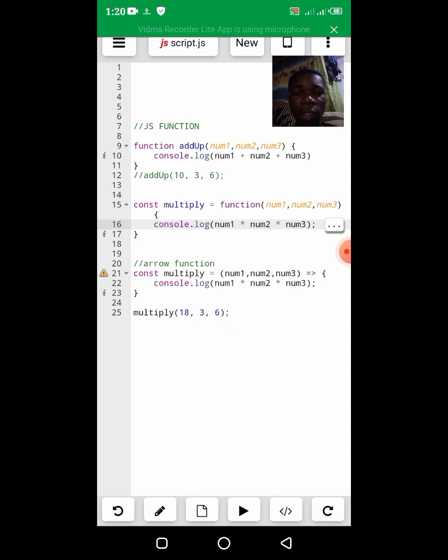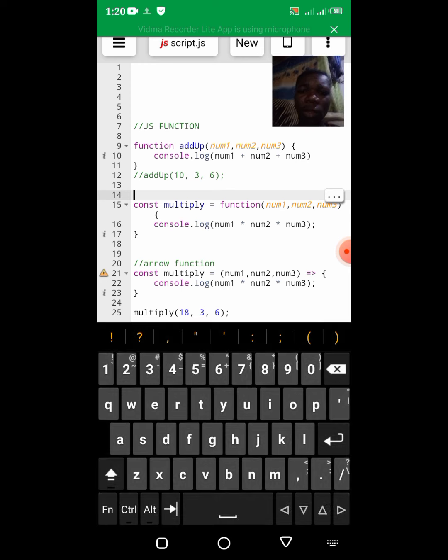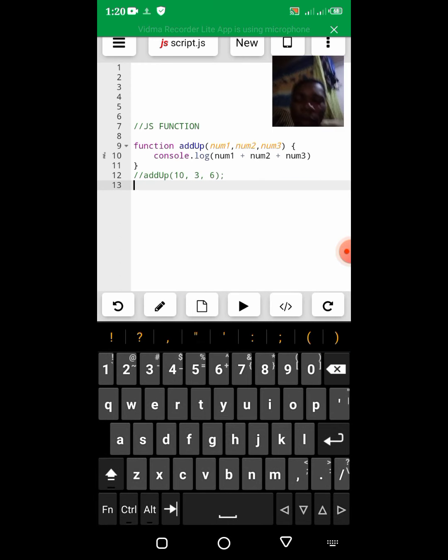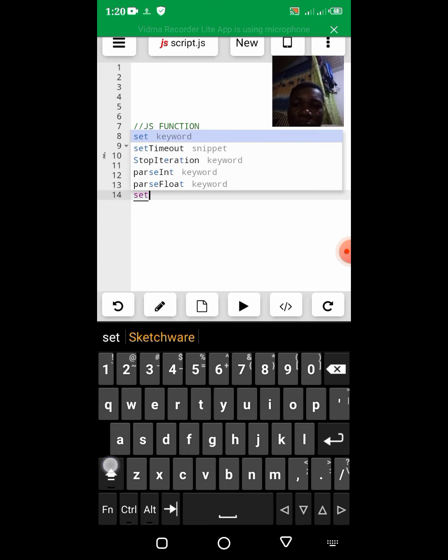There are other more complex ways to use JavaScript functions. You can use them to organize your code and all that, and there are other more serious ways to use them. Let me demonstrate one here. I'm going to clean this, and I'm going to use setTimeout.